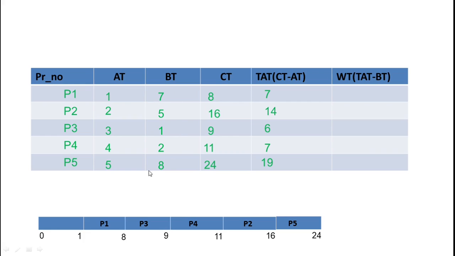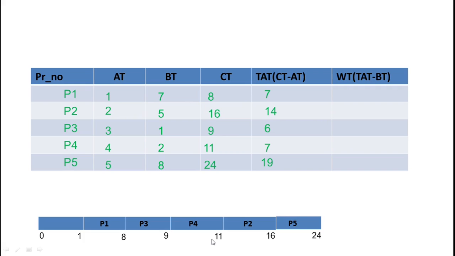If we compare the waiting time with the Gantt chart, P1 arrived at 1 and P1 got the CPU at arrival time 1. So there is no waiting for P1, and the waiting time is 0. But if we compare process P2, get it? If you forgot the equation of waiting time, right now it is written as turnaround time minus burst time, but you have to remember it in case you forget. So look at the Gantt chart.